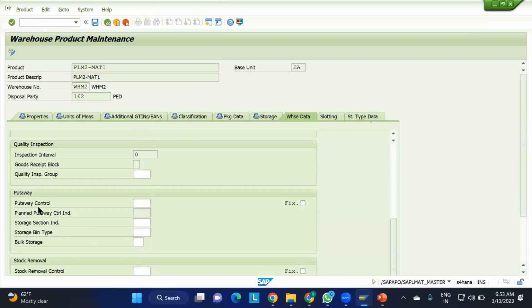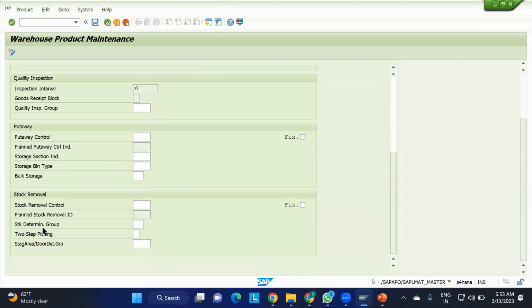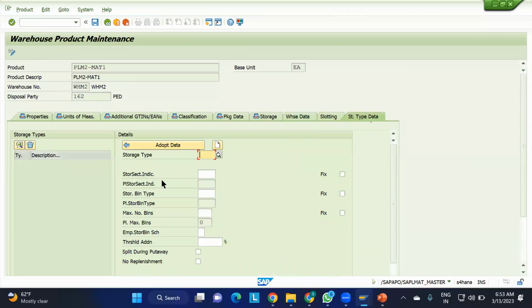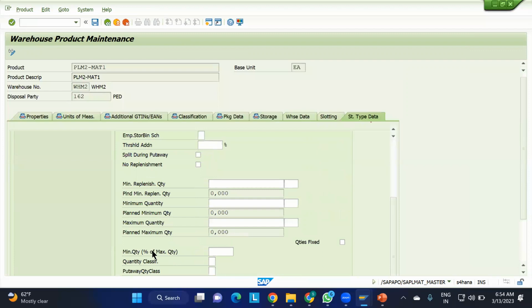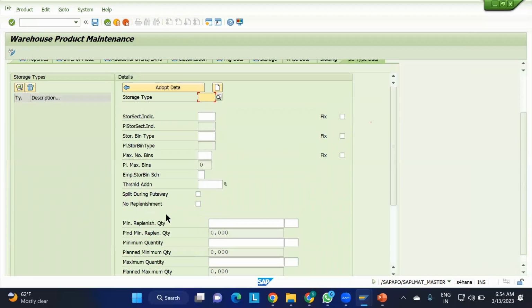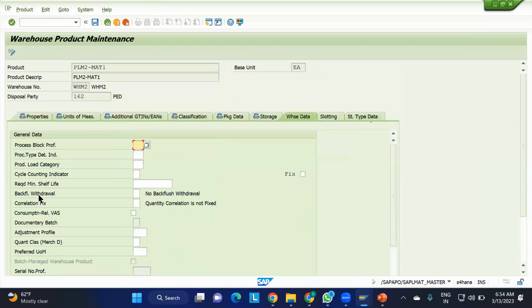Okay, put-away profile will be there somewhere else in the product master. When I say product, that put-away profile will decide that product profile.